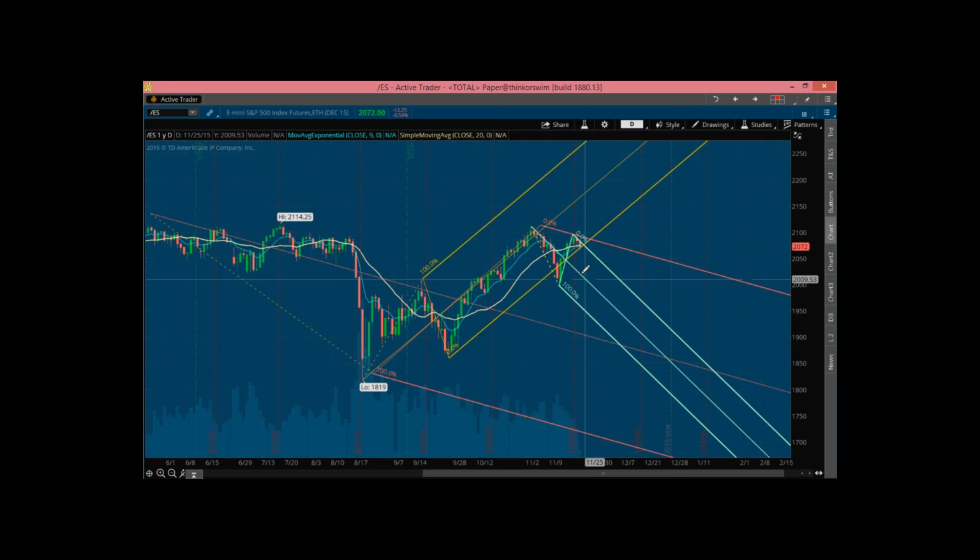a move down here is going to take us down into the center line, going to take us down into the lower 2000 and near that 2019 area on the weekly. I don't think that's going to happen today, but we've rejected the upper line of the longer time frame downward sloping fork, and we have failed to break out of the smaller time frame fork, and we're testing the lower line of the upward sloping fork. So we do have the possibility, if we break, to get the bigger move to the downside. So we just have to be cognizant of that fact. All right.